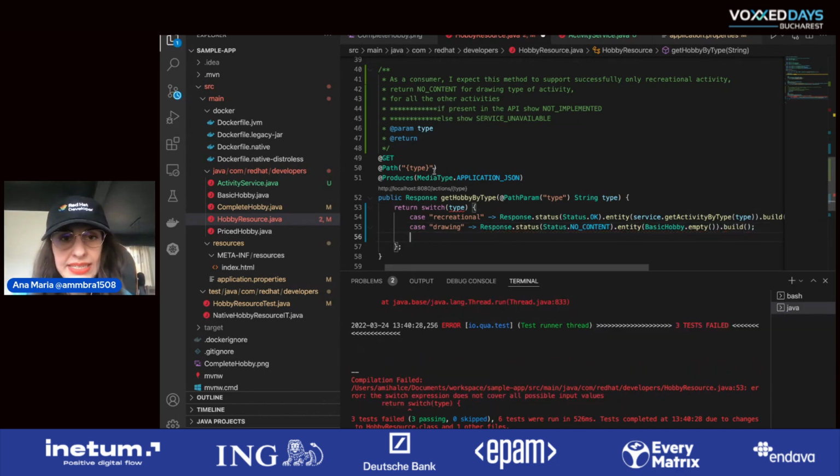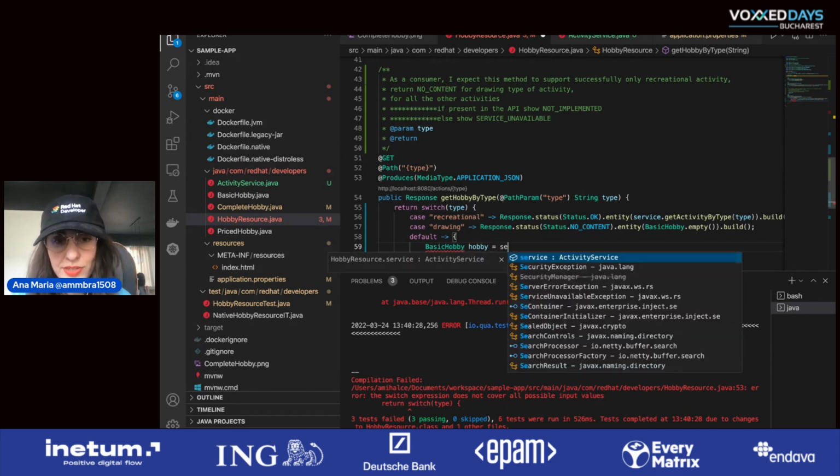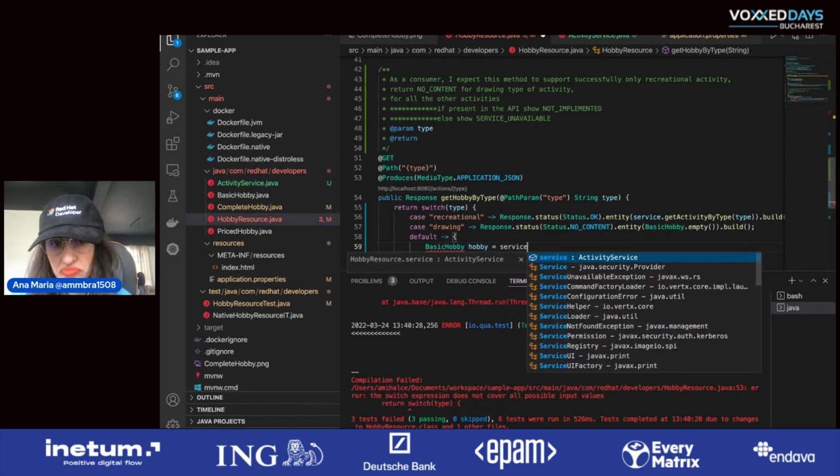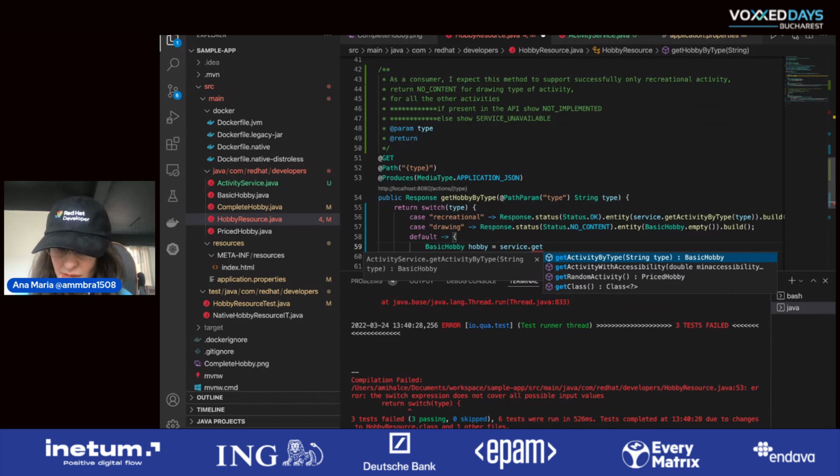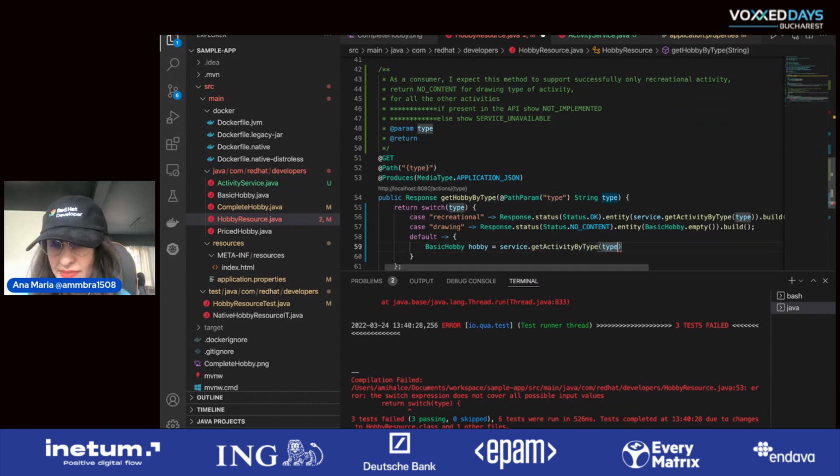Now, for the other cases, it says for all the other activities, this means for me a default. But default with ifs and else, it sounds a little bit tricky. What I can do, because I'm in Java 17, I can do first an assessment if the type is present in the API. So I can say basic hobby and say hobby service, get activity by type, and assess if this is in the API.